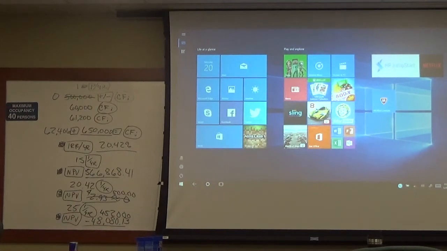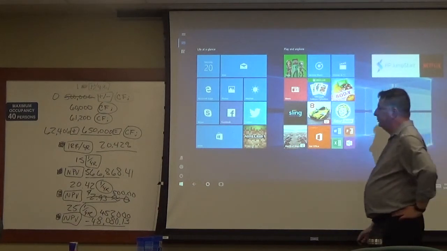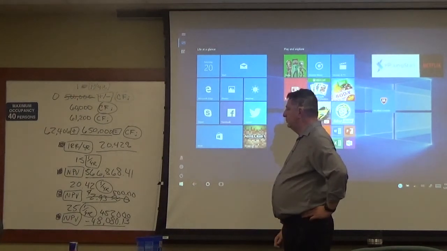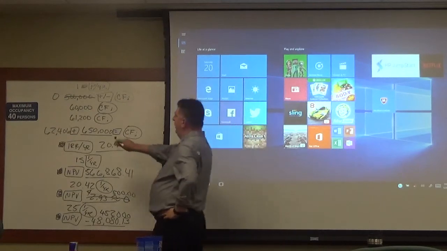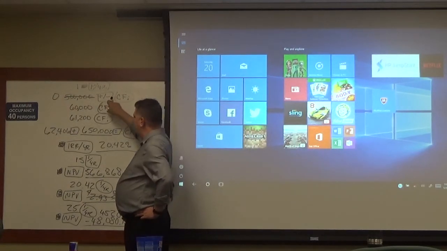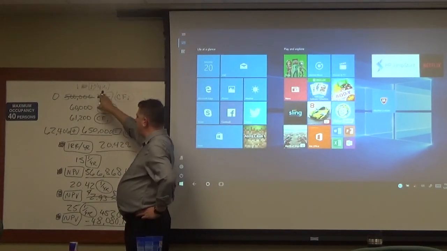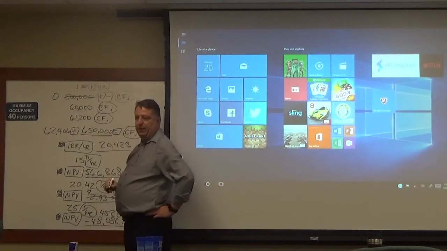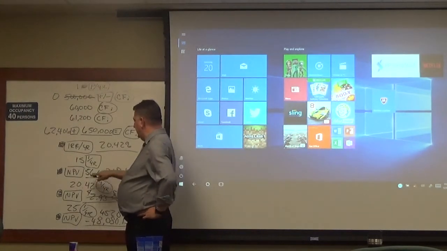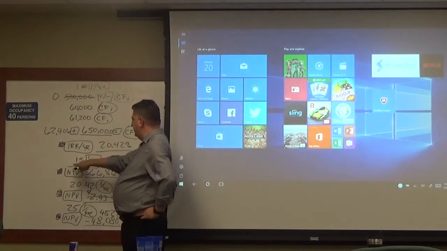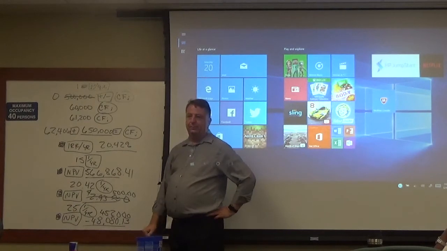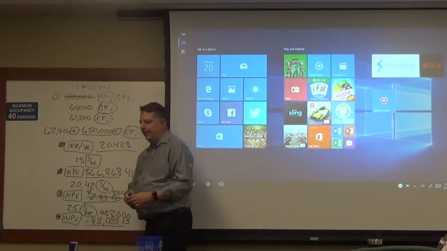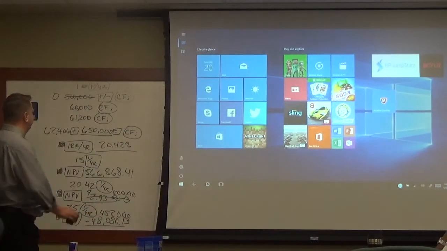Why, when I enter zero and then do the calculation and try to calculate the internal rate of return, is it giving me no solution? You've got to make sure that, once again, in this case, if you enter the zero, it doesn't have to be plus or minus zero, you just have to enter zero as the initial cash flow. And then you're going to solve for, once again, at a 15% rate of return, what your net present value would be. It should give you $566,000. Okay? All right, let's move forward.